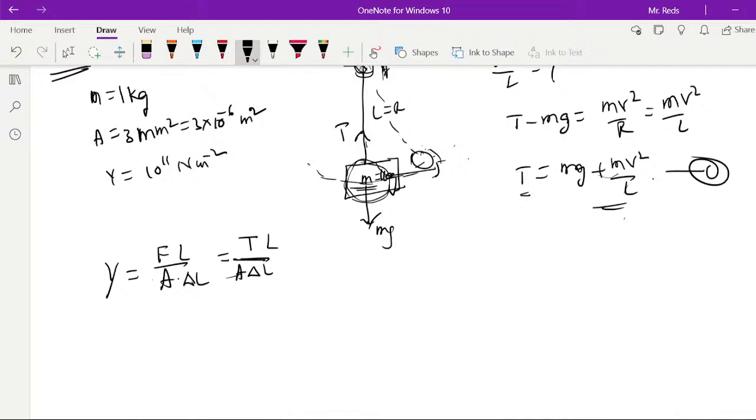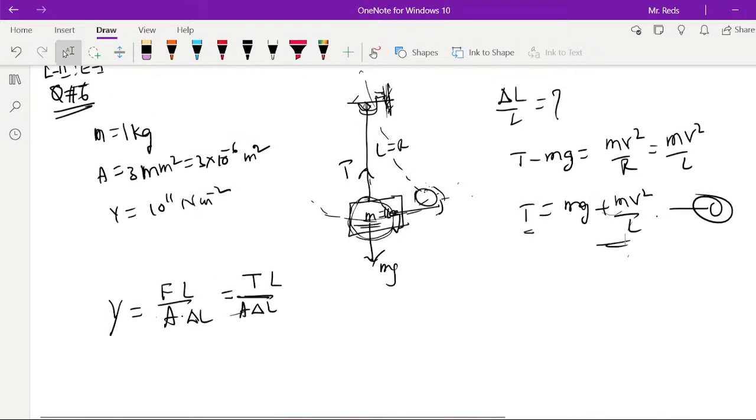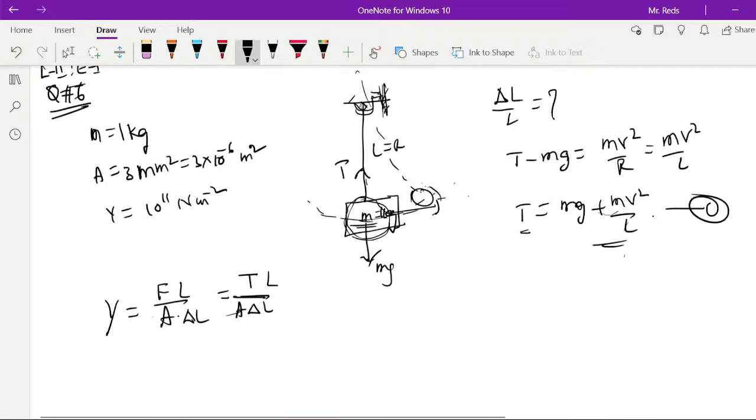Area is given, weight is given, Young's modulus is given, g is given. You attach it to one end of a steel wire of cross-sectional area, Young's modulus is given, and the other end is suspended vertically from the hook of a wall. For this, what you have to understand is m is given, g is okay.